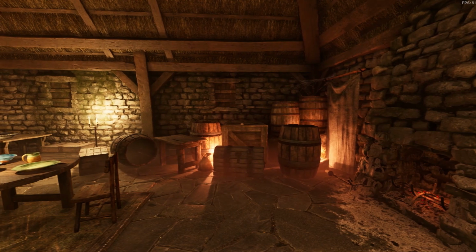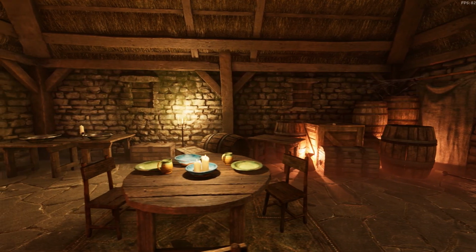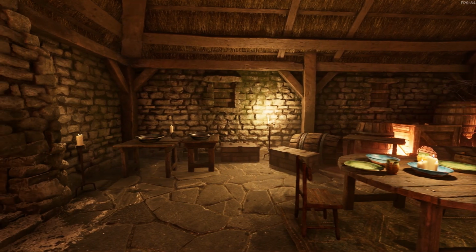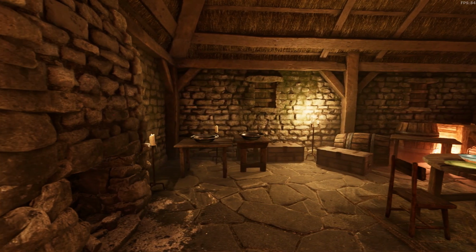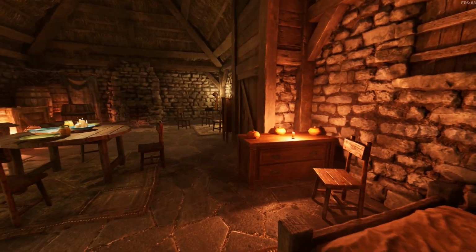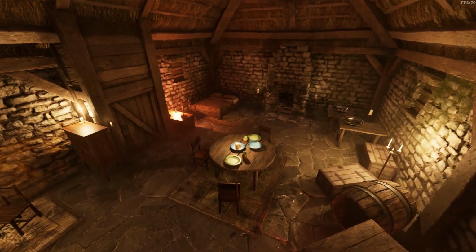You've got a few chests here where you can store all your weapons and armor. It's pretty much a nice little cozy cabin. It's nothing too crazy, but it's very vanilla-esque. If you like something that's fairly lore-friendly and not over the top with loads of stuff inside the player home, this will be right up your alley. So if you want to roleplay as a farmer, or just have a nice little cabin in the woods next to Kvatch, you can do it with this mod.